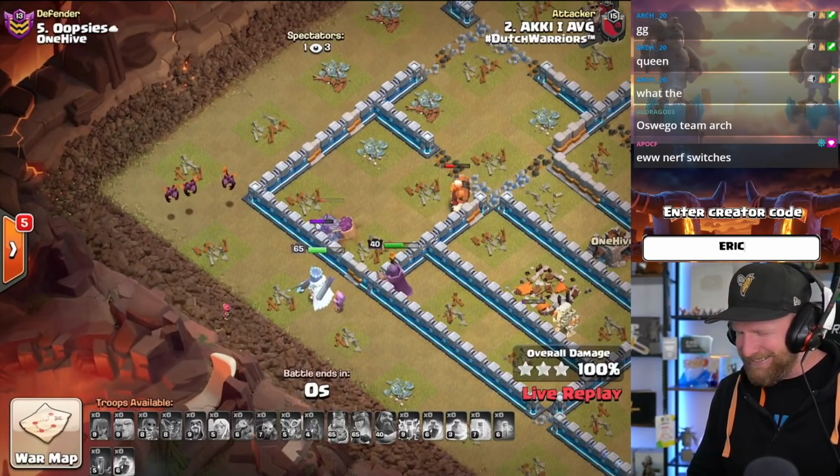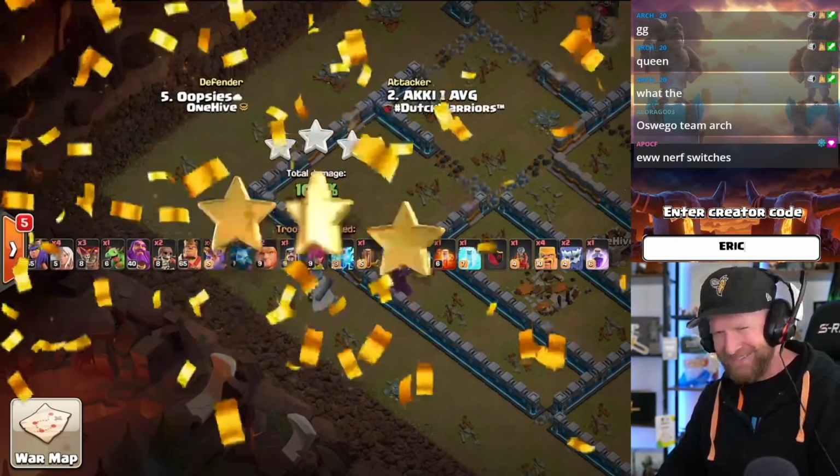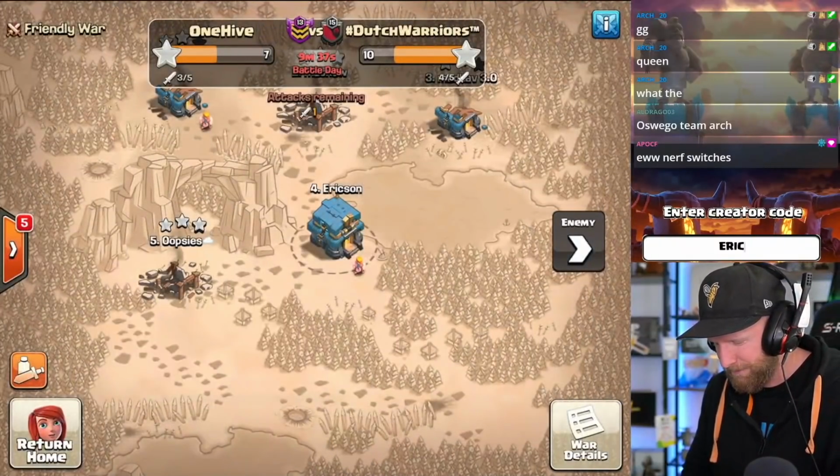5, 3, 2, 1. Catches it on the buzzer. Aki with the triple. Super Witches get it done. All right. That means we got a triple. We got a triple to match.